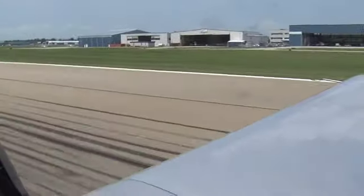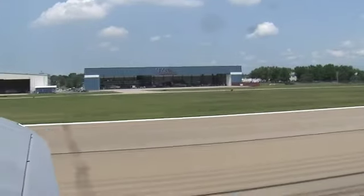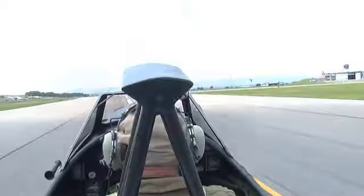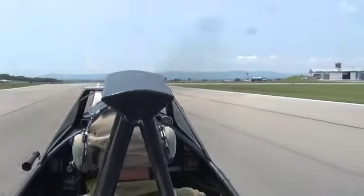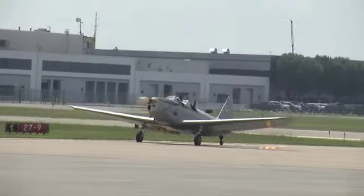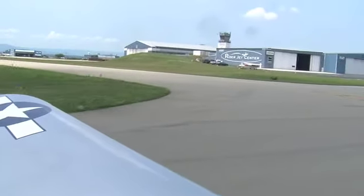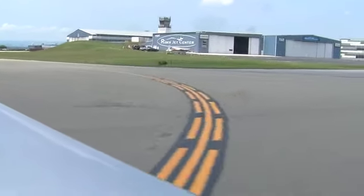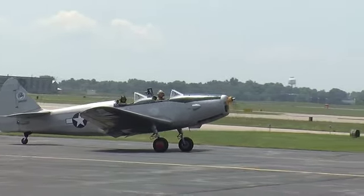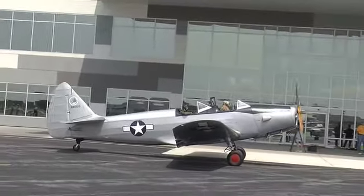I explained to her that the museum has a lot of dedicated members and we have a lot of nice assets that right now we're trying to take care of and house. They need to be kept inside, and that's our number one goal, to find a home for these things. And I explained to her that this airplane right here is earning its keep and paying a lot of the monthly hangar rent that we have to pay for. And it falls under the FAA's flight experience ride. So I've never had a passenger that didn't like it or didn't have a great time and got out of the airplane with a smile on their face.